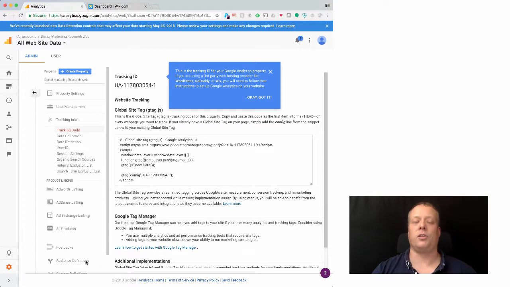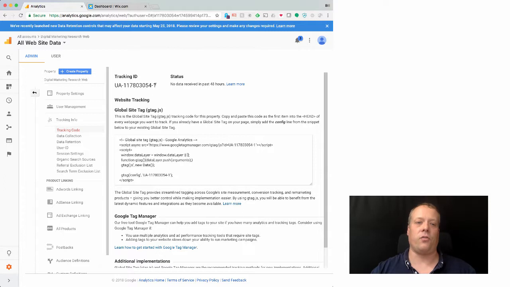This tracking ID number is the most important piece of information Google Analytics will give you. As long as you have that code, you can essentially track any page on any website if you can embed code into that website. They actually have the code right here. So this is the code you need to use. Now, if you're building your own website from scratch, they actually give you the JavaScript to embed in the website itself. So once I have this code, I can go back to Wix, just copy and paste the code.